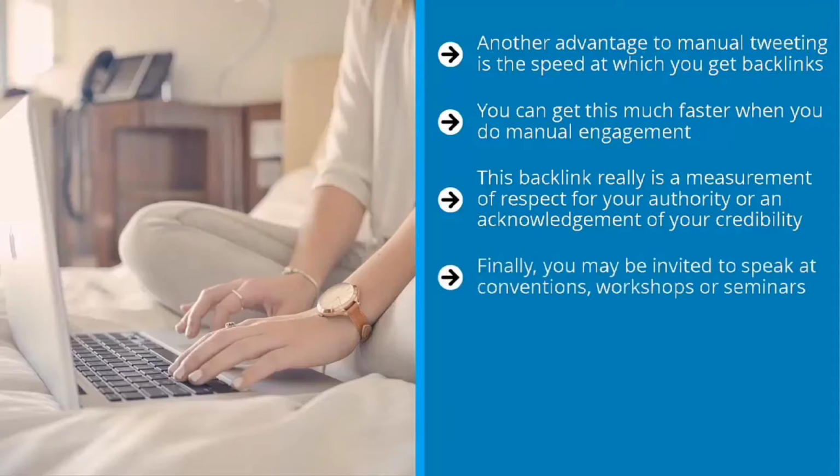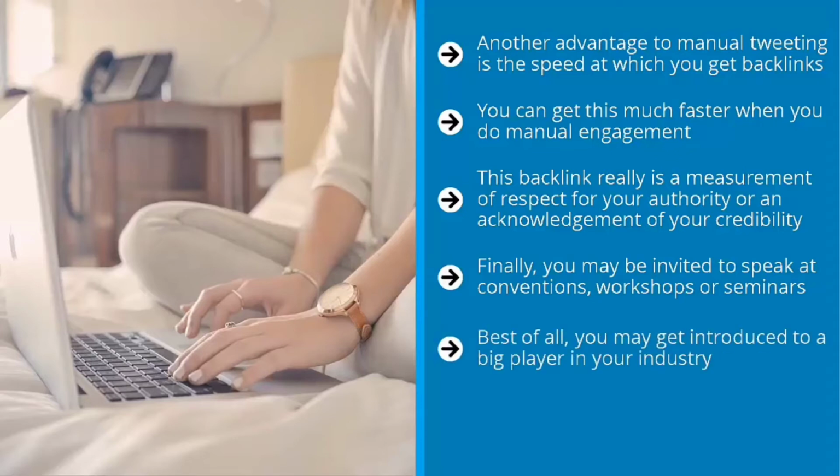Finally, you may be invited to speak at conventions, workshops, or seminars. People might ask you to submit an original article that they would be publishing somewhere else. Best of all, you may get introduced to a big player in your industry. You might get a job offer. You might get some sort of consulting opportunity. Honestly, the range of opportunities available to you is endless. You just need to get out there. The best way to do this online is manual tweeting because you are in full control of your engagement, you craft the public persona you project, and this enables you to be more aware of opportunities as they flash into existence.